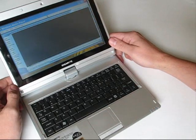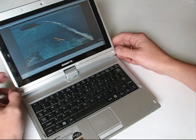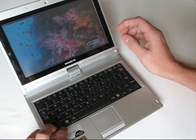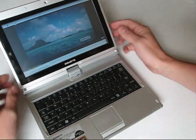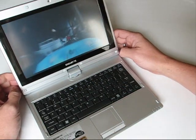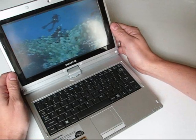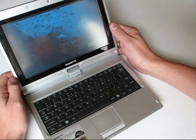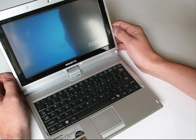This is a HD 720 video, Windows Media Video 9, and it's working really nicely. I can just push the brightness up on that. Screen brightness is nice on this as well because of the LED backlit screen. It brings a few battery life advantages over the X and V as well, roughly about 10 to 15% battery life improvement. Much sharper screen, much better contrast, much brighter as well.